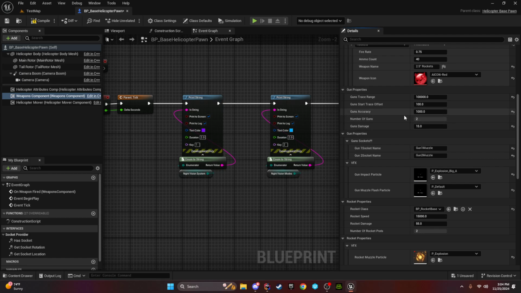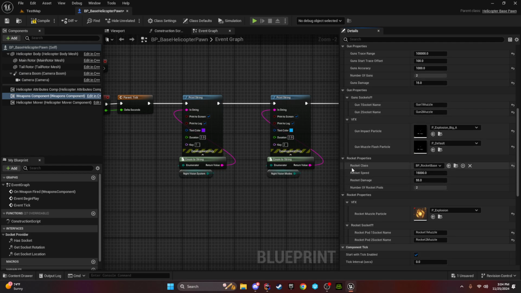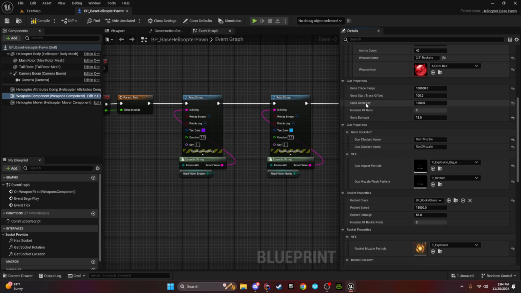So this is done for the guns and for the rocket pods. And then your rocket class, you can have your own class here, or highly recommend using my base class that I'm making. And then if you want to add any functionality, you can add it within there. And then some speed, damage, all this stuff as far as the damage for the guns and rockets.